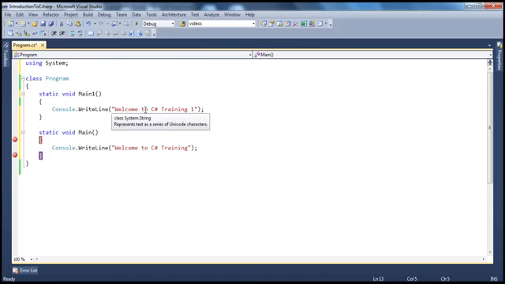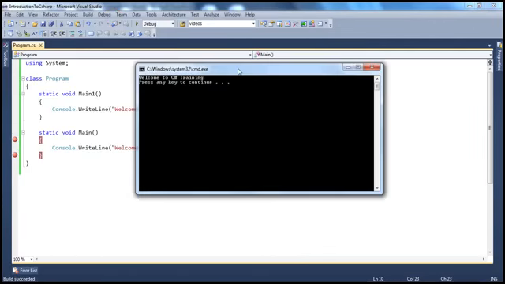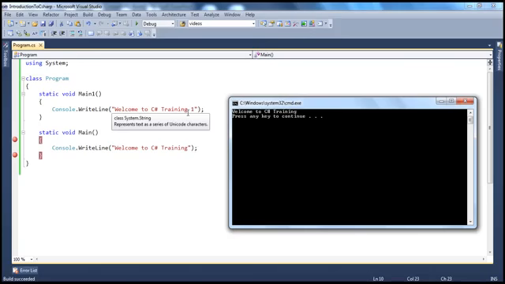Okay, so you have this class called Program. If this class has hundreds of methods inside it, where should your console application start execution? That's what is determined by your main method. So your main method is basically the entry point into your application. Now let's go ahead and run this. The moment I run that, look at this, it says welcome to C# training, which is this one, but it doesn't print the other line. But what if I want even that line to be printed?